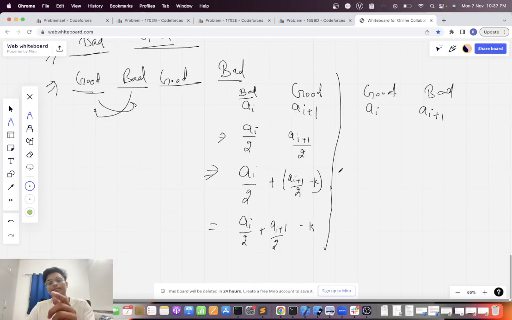If I apply the good key before the bad key, it gives me a of I minus k. Then if I apply the bad key, it halves the value and adds a of I plus 1 by 2. So the result becomes a of I plus a of I plus 1 by 2.